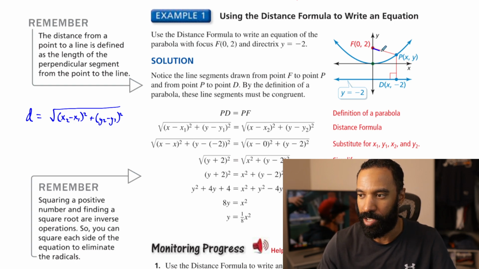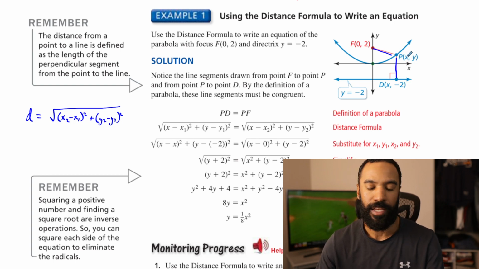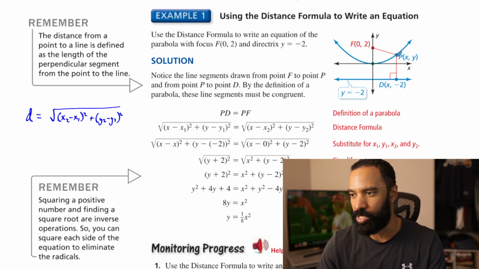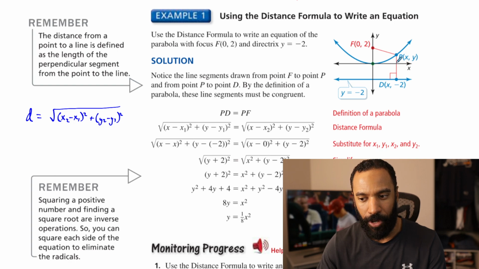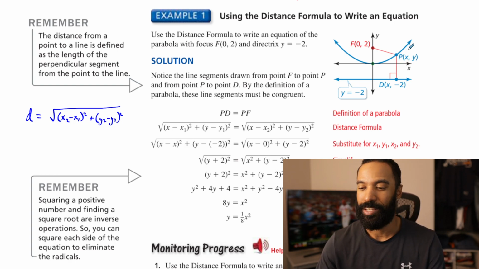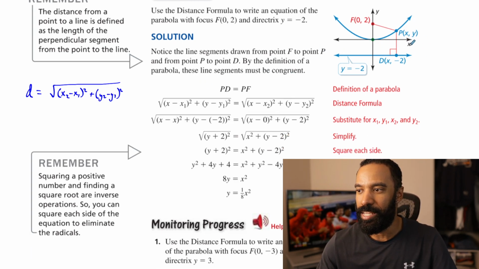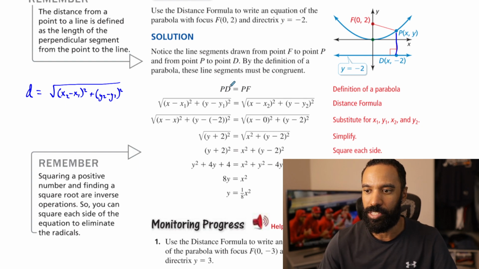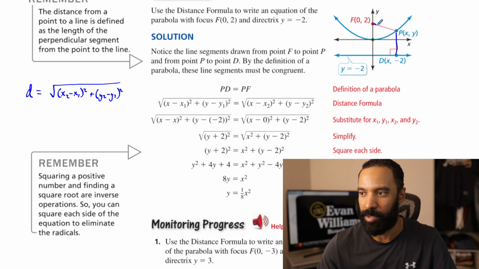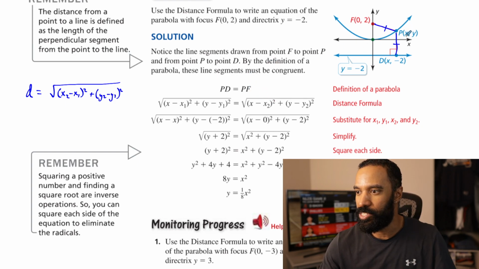We want to find the distance of this segment and the distance of this segment. They're going to use the distance formula for that. Now, I can't imagine that I need to actually use the distance formula for this one, but it looks like they're going to. I might find a shorter way of referring to that in the future, but we can still go ahead and do that. So we're going to say that the distance of segment PD is equal to the distance of segment PF, right? Those are both congruent.